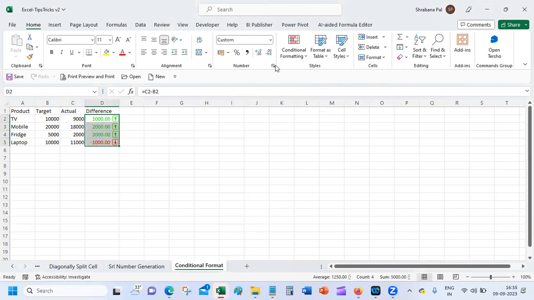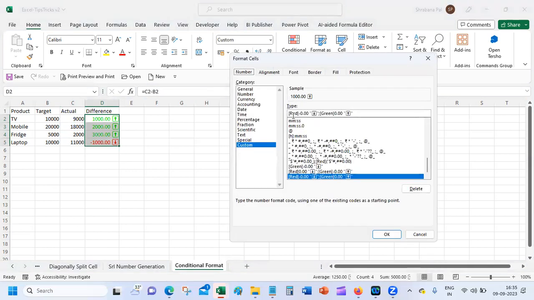Okay, so how did we do this? We put the formatting, the color formatting, here: negative, minus 0.00. That means it's numeric with a decimal. Down arrow, this is green in color. And what did we do with the formula here? Not a formula, we are doing format, just format, that's it. Custom formatting.